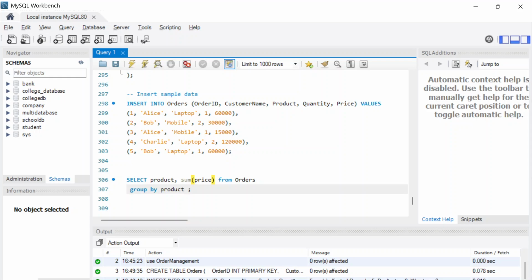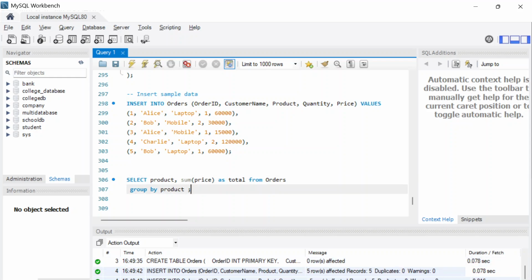Then we print it as total. As gives an alias, so when it gives the total sum, it will hold it as total. Then control, then enter.